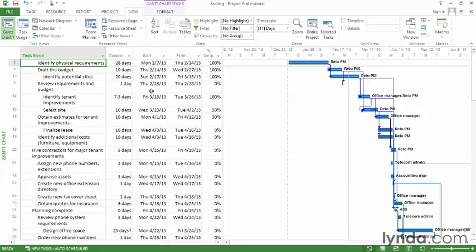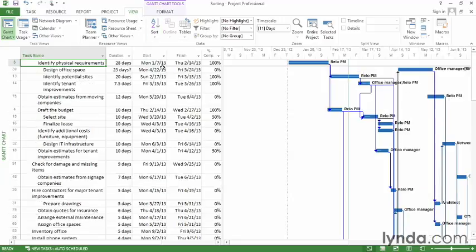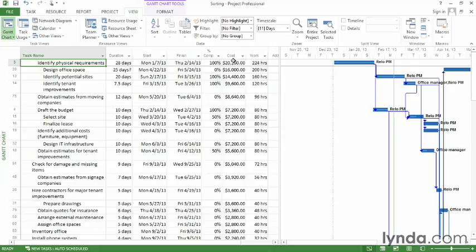But if you have a cost-cutting initiative going on, you might want to sort by cost. So go back to the Sort, choose by cost. I have to drag over so we can see the cost column, and now you can see the cost goes from largest to smallest.